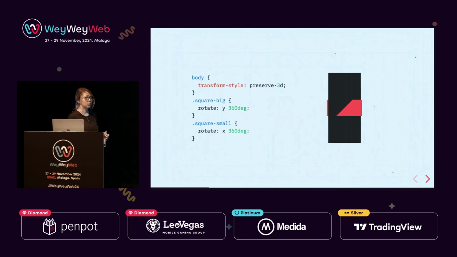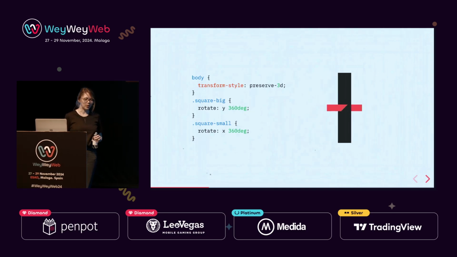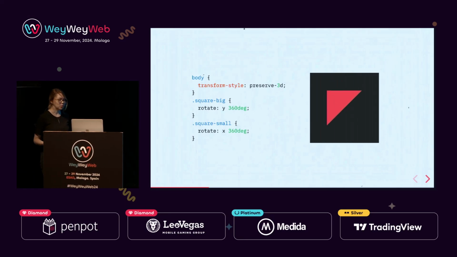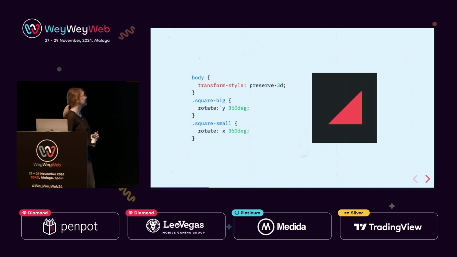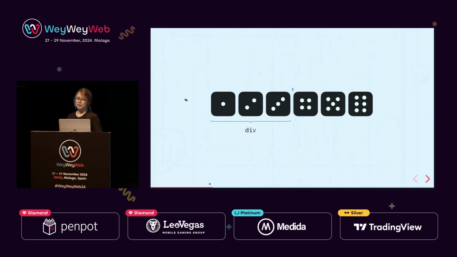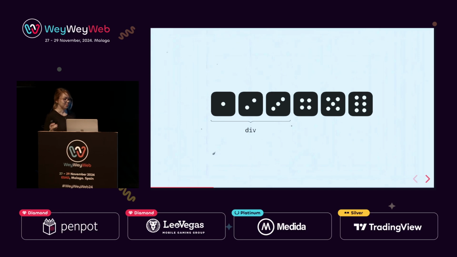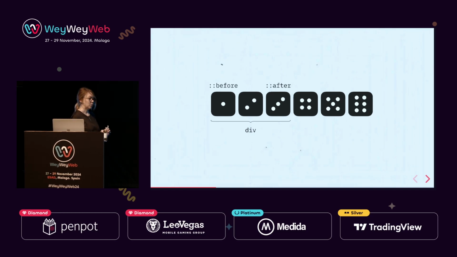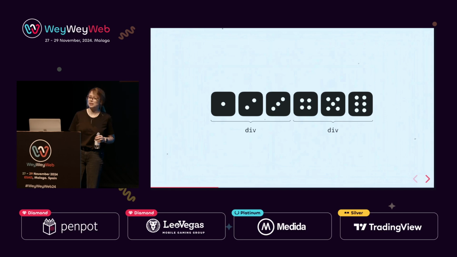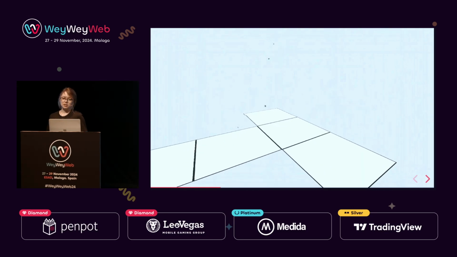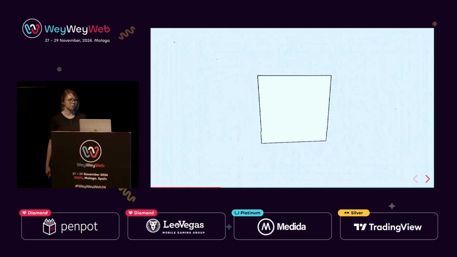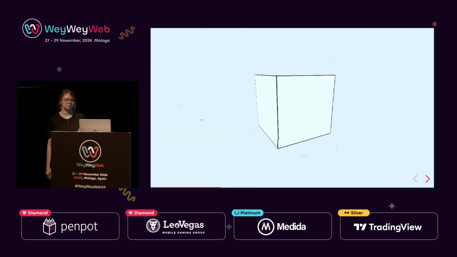And as I said, we don't have any objects in CSS, only this surface and nothing else. So if we want to create something basic like a cube, we need to create it from scratch. And a basic cube consists of 6 faces, as you all know. With just one div, we can create three faces. The div itself creates one face, and we can use 2 pseudo-elements to create 2 other faces. So we need 2 divs to create one cube. How does it work? I color all these faces with one color, add borders, and rotate them to the right places.